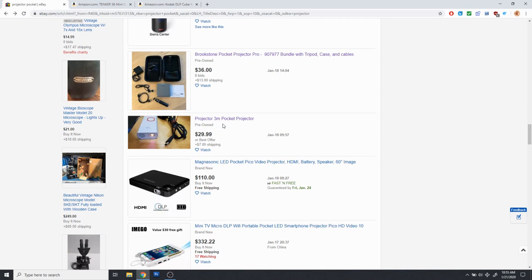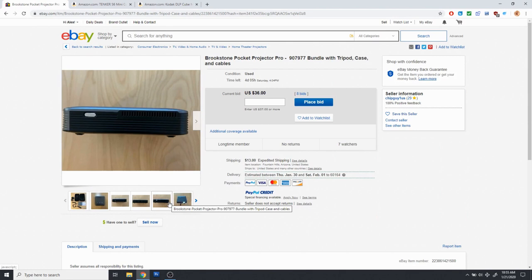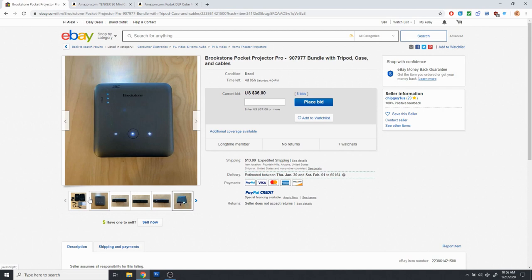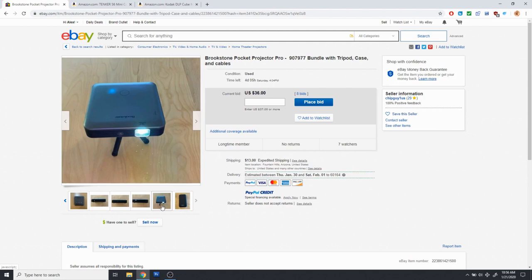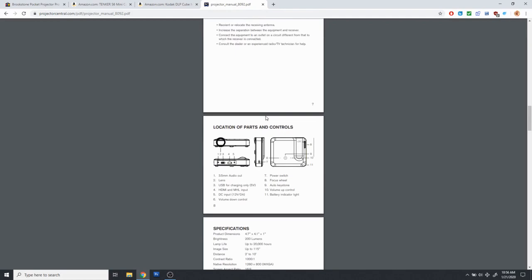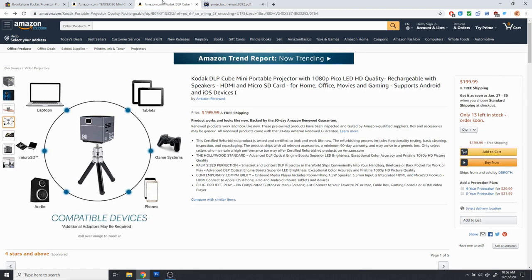Here's a Brookstone pocket projector. I don't think these come with micro SD slots. Usually the Brookstone ones require you to hook a cable to it. Let's just check. And you gotta check the manual just to make sure. I don't think it has a micro SD card slot, but let's take a look. I don't think this is the same one, is it? Yeah, that's not the one. Anyways.